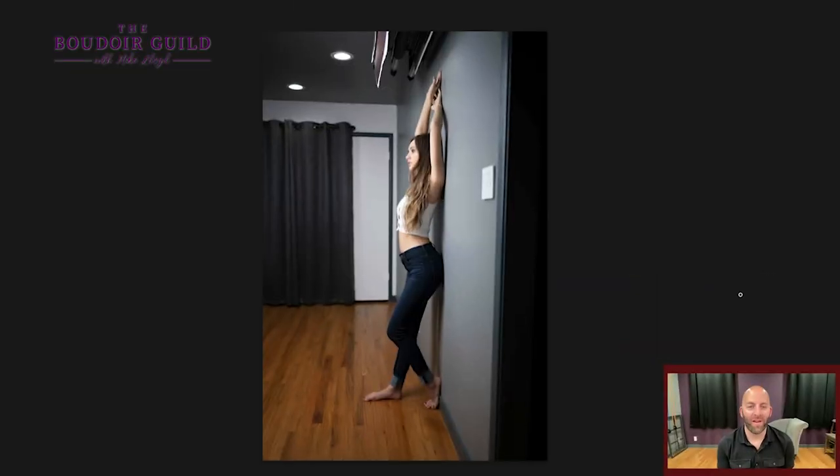Let's start with the first one — one of my favorites. I love this because it accomplishes several things. It stretches out your subject, makes them look longer and leaner. Almost everyone wants to look that way, but even clients who are exceptionally thin and want to look more curvy will get that here too. It naturally pops out the chest, we get a round curve in the back, and it's important to have a gap where the back isn't touching the wall so you can see light coming through — that space is what accentuates the curves. Bringing the front leg out rounds out the booty and stretches out the stomach, making it look smaller. Everyone loves this pose and there are so many different variations you can do.